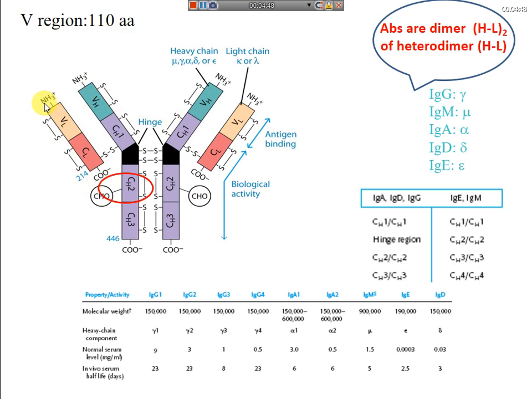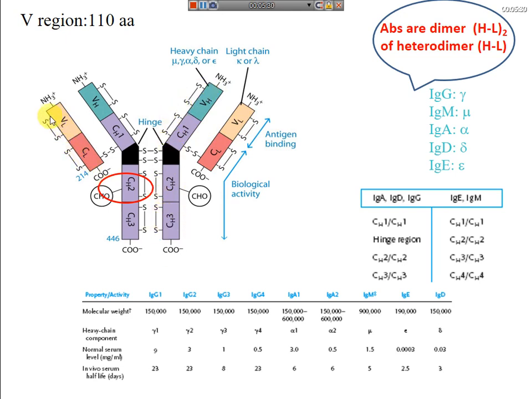A light chain is the smaller chain, and there is a heavy chain. You know that polypeptides have a C terminus and an N terminus. In immunoglobulins or antibodies, all the N termini are facing one side, while all the C termini are facing the other side. Another feature of these antibody molecules is that they have immunoglobulin domains. In this light chain, you are seeing two boxes, 1 and 2. These are immunoglobulin domains. The light chain has two immunoglobulin domains, while in the heavy chain we can see four boxes, so four immunoglobulin domains.